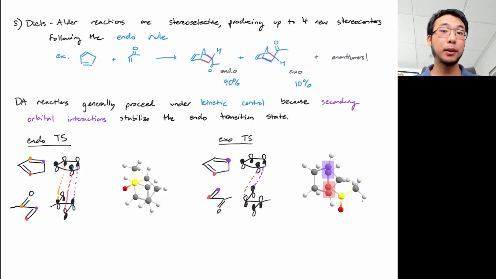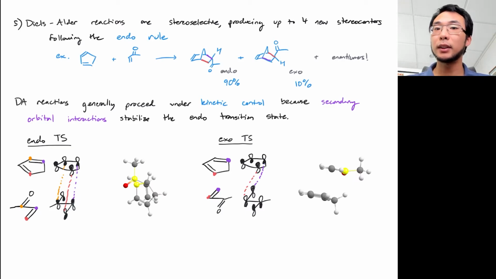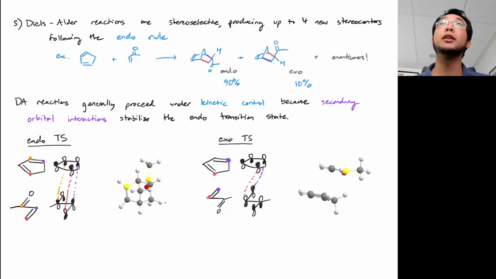Another thing that people observe here is that the exo transition state appears to take up more volume because you have groups pointed out in both directions, compared to the endo transition state, where everything is compacted together into a smaller volume. So let's look at some animations of these reactions taking place. Let's look at the endo reaction first. We're going to look at this from above right now, and if we go through the animation, you'll see how that endo secondary orbital interaction is maintained. It's hard for us to see exactly where that cyclohexene is being formed from this point of view. So let me turn this structure a little bit.